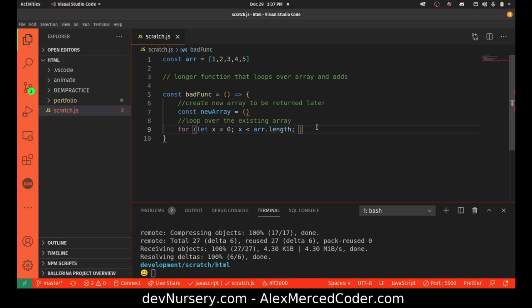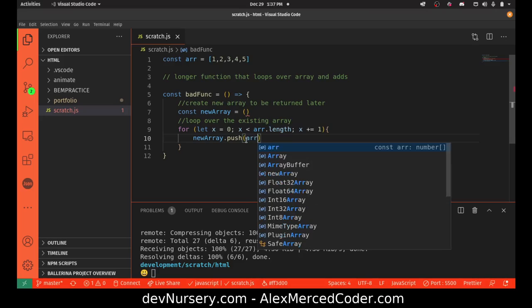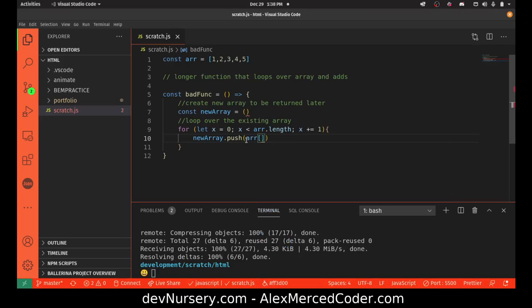And then after each loop, x gets incremented, or let's be more proper about it and add 1 to x. And then we have the contents of our loop. On each loop, we do new array.push, and we push whatever is at the current index x of the array, and just add 1 to it.